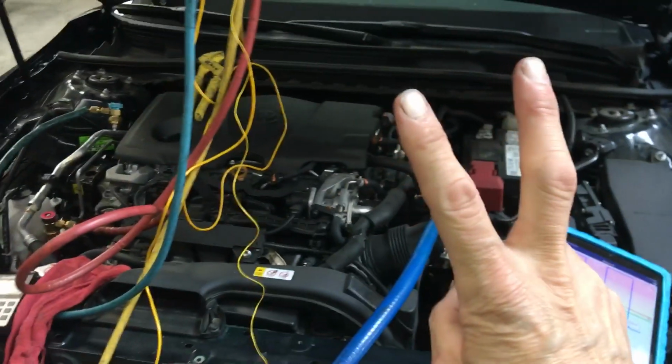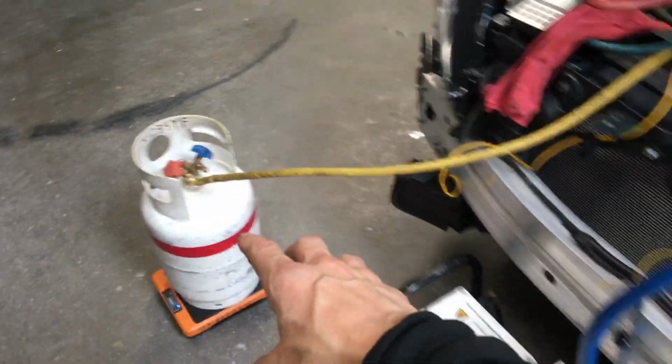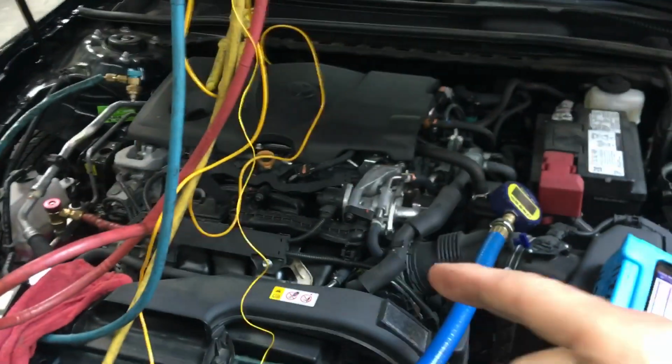That's it for this video number 2. I'm about to charge this YF refrigerant into this. That's $150 a pound. And that will be going into this after I finish the micron test.